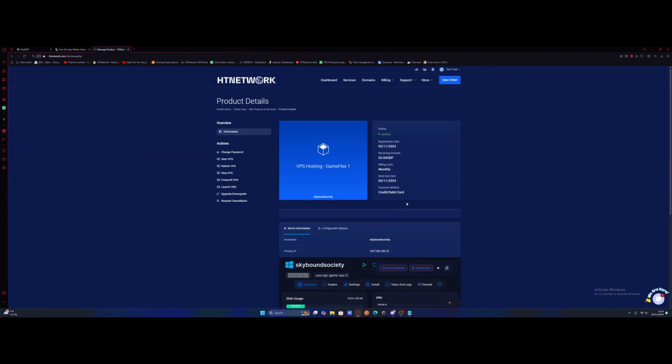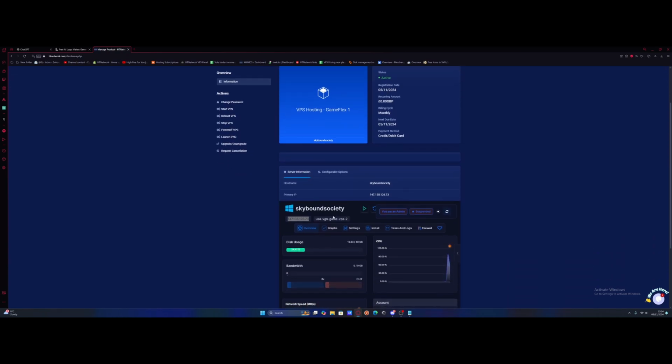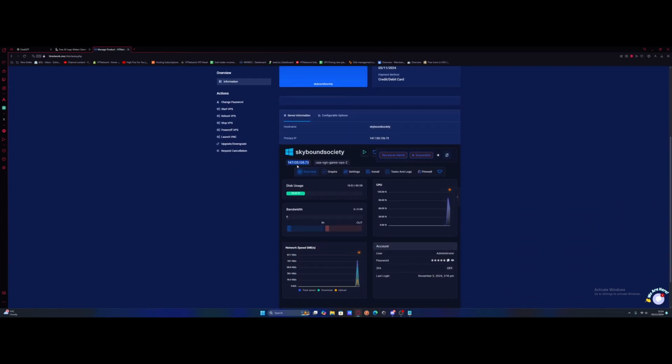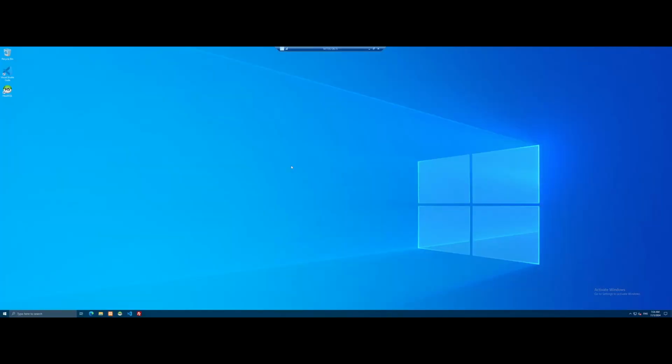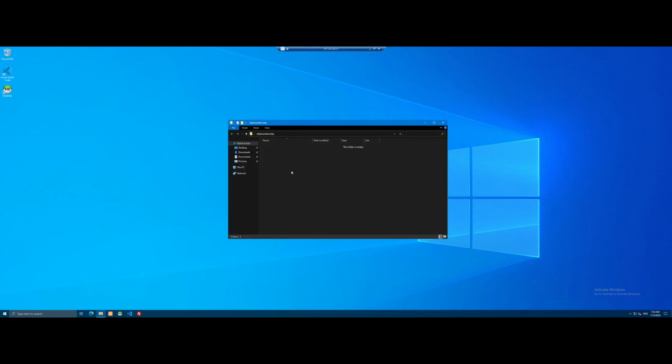Okay, so just like that, I've got myself a GameFlex 1 plan from HTNetwork.1, and we've got a VPS to run our 5M server on. So I'm just going to connect to it real quick, and let's actually get our 5M server set up. It shouldn't be too difficult. It's going to connect here using the remote desktop to our VPS, and we can actually get our 5M server going. Okay, here we go. We're on the VPS. So the first steps we're going to want to do is actually make the 5M server. So I'm just going to call it the name of our 5M server to make it nice and easy. Boom. And let's open this on up.